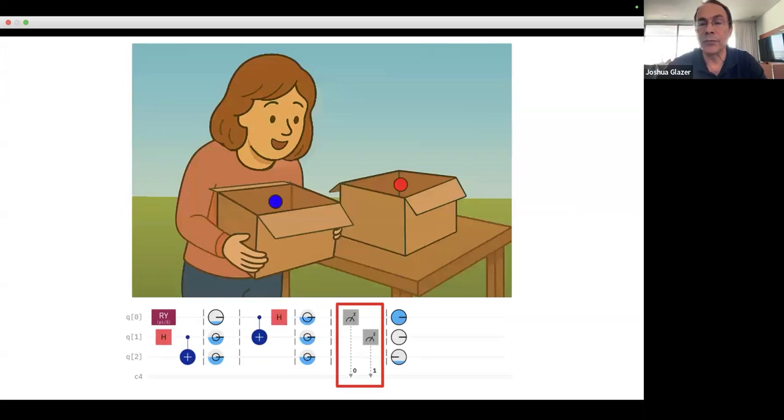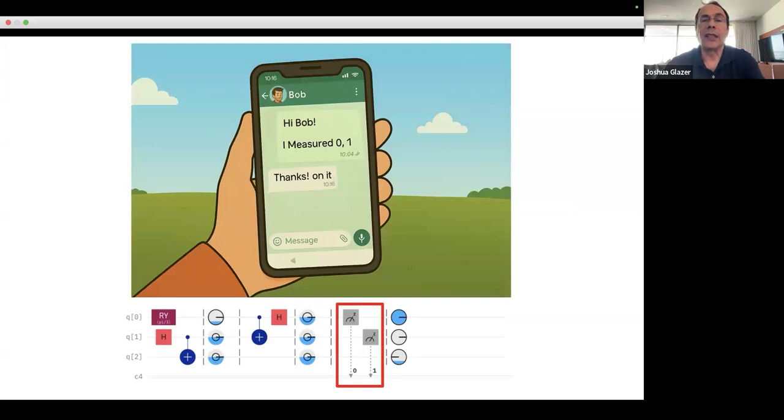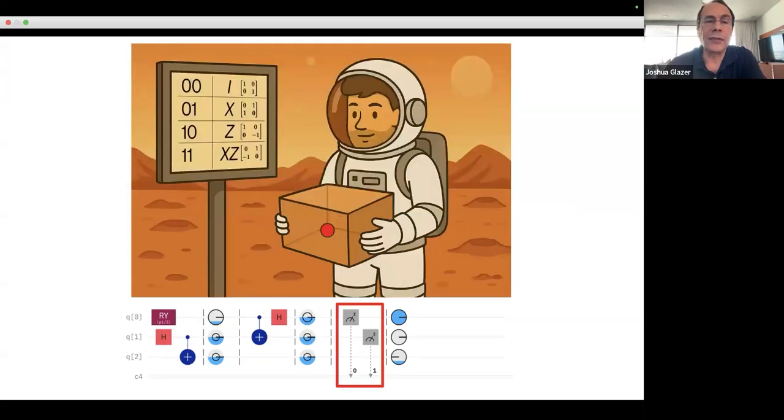She measures them. Boom. The minute she measures, now Bob's particle is one of four, depending on the results of her measurement. Okay? If she says, I measured 0, 1, he looks at the tablet, and that's what he has to do, and not. Remember, if she measured 0, 0, we said that he has the original one. Do you understand? I know it's difficult, but do you need more repetition, or are we more or less there?